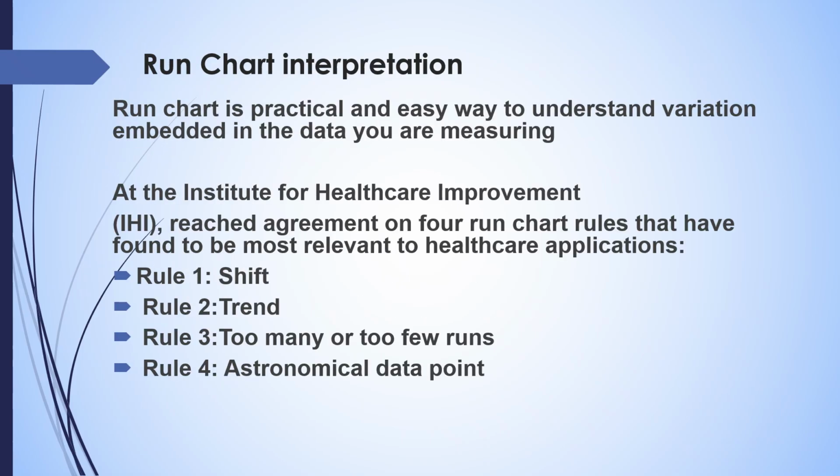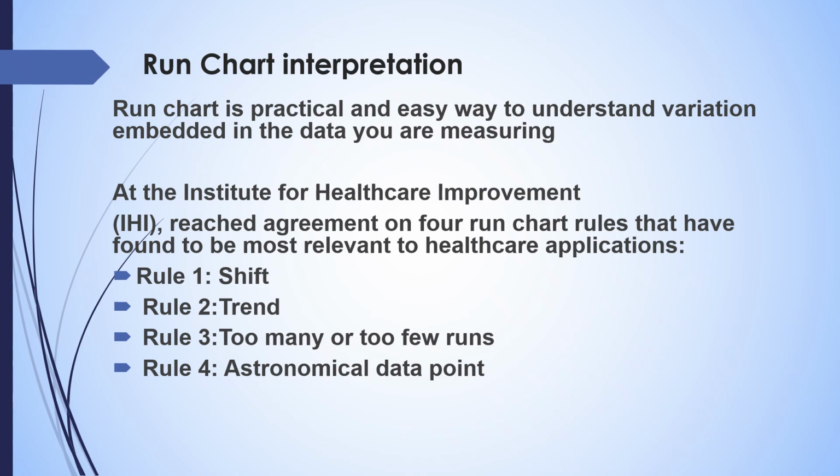A run chart is the practical and easy way to understand variation embedded in the data you are measuring. The Institute for Healthcare Improvement, IHI, reached an agreement on 4 run chart rules that were found to be most relevant to healthcare applications. A run chart means we put all the data in a run chart style. There should be a minimum of 10 to 12 data points.